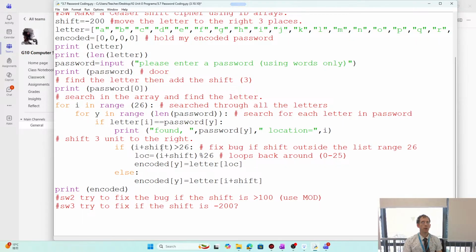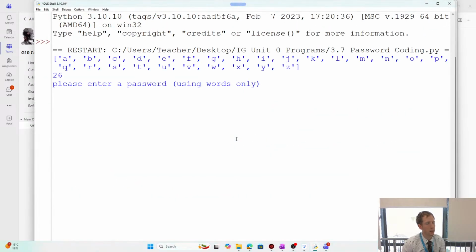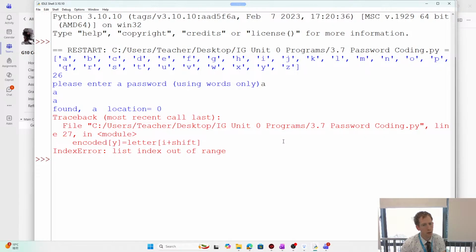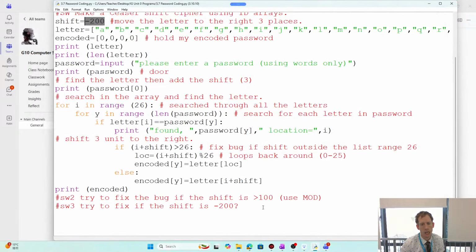For sure. I want to know if we go negative, I want him to go this direction. So it means that if he's less than 0, I need to start it here and then whoop, whoop, whoop. Yes, but I want to know if they choose negative 200, we have an error. I want you to fix that. So I can choose negative 200. I know that, but what happens if they put in the wrong one? We still get the error. I want to make it so that the program doesn't have the mistake.